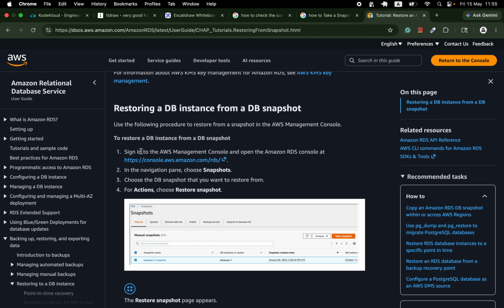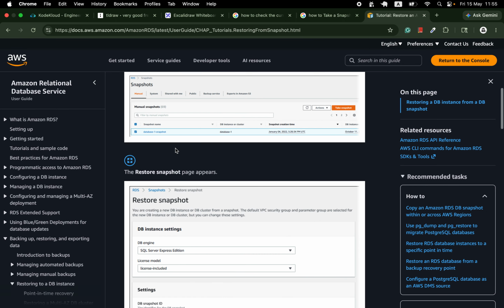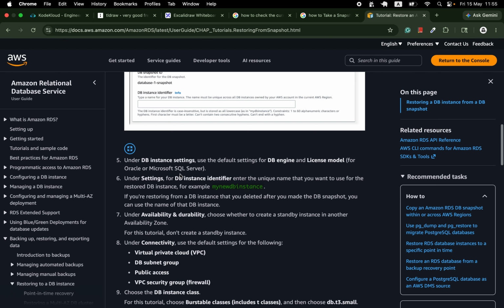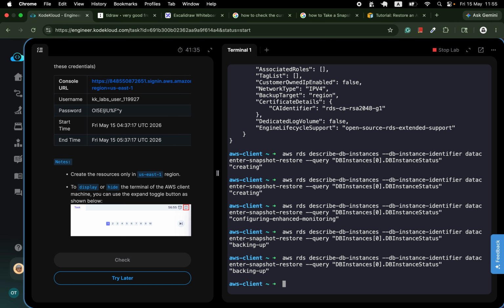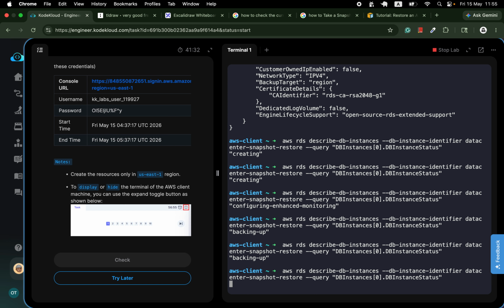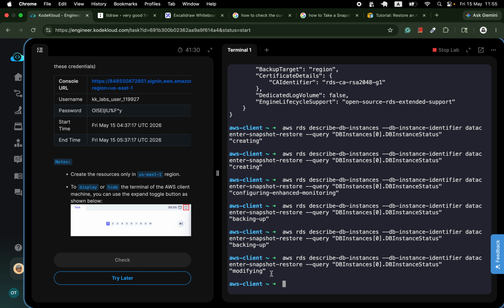This is GUI instructions. Okay, let me check it again. Oh, it's still modifying.